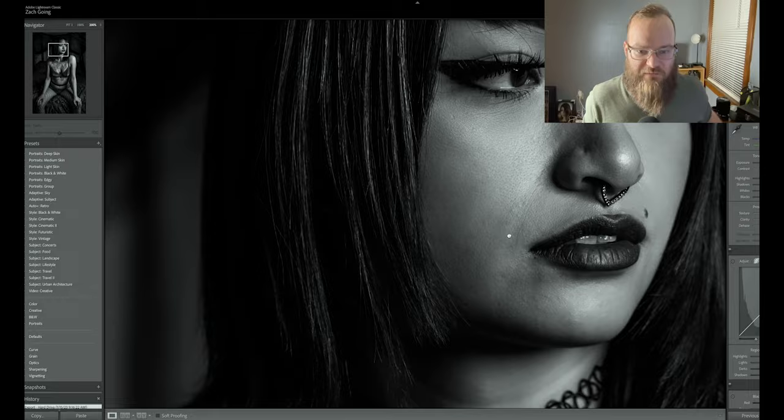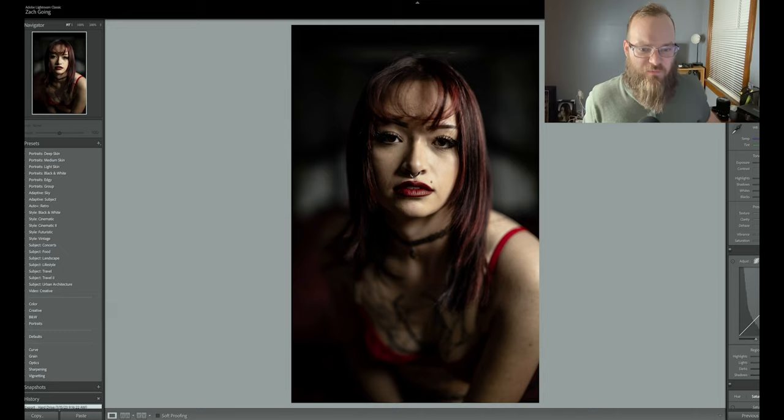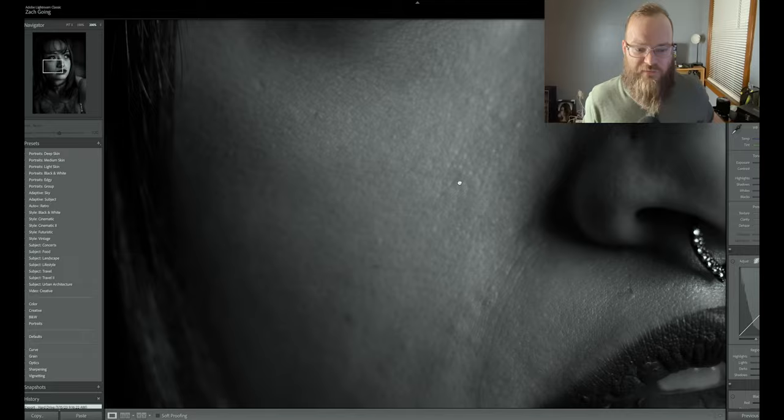Actually, these regular portraits, I like more than the boudoir focused shots, especially getting into these headshots where I was doing f1.2. It's just beautiful. It's just destroyed in the background, but we still have just enough light back there to separate her hair from the background. And honestly, I think this one might be my favorite. It gives me that 1920s vibe that I haven't shot in a long time. But I pulled back the texture to give it some softness, and it's just amazing.